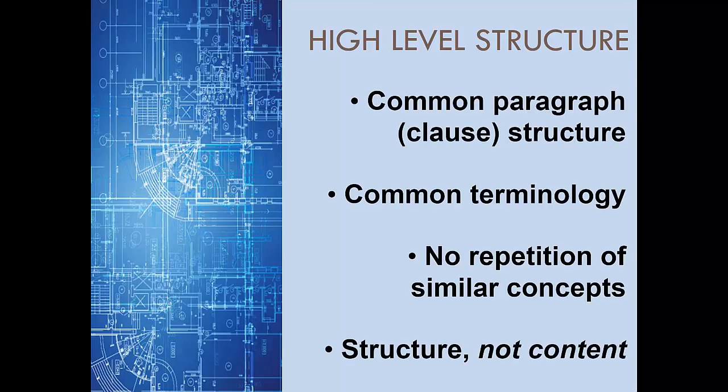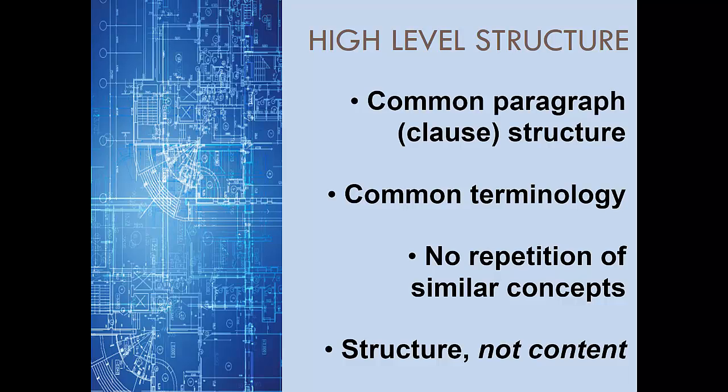Now, the high-level structure was supposed to define a common paragraph structure or clause structure so that all the clauses were numbered the same. This included numbering, formatting, things like what type of bullets they were going to use, the numbering, the lettering of the paragraphs, etc., and basically coming up with a general clause structure. It was also going to include some common terminology, but common terms related to standards in general. So words like standard, words like clause, things like that. So common terms that could be shared between these various standards.